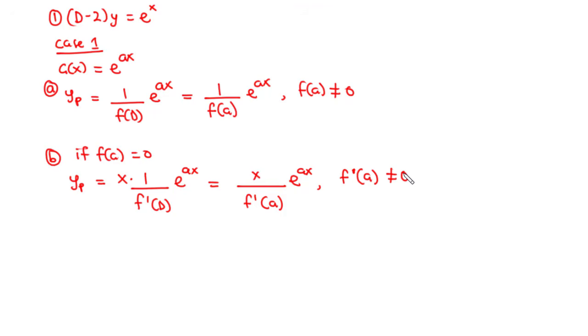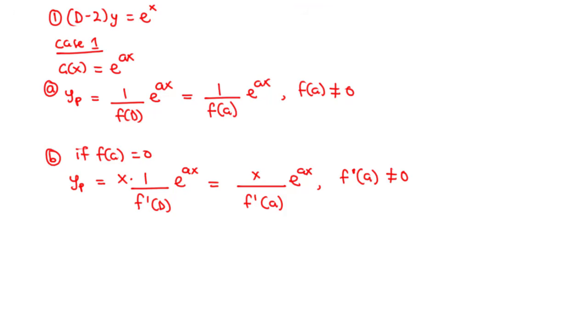Now, in the case this also fails, it means that this is going to be x squared and this is going to be f double prime, and so on and so forth. Now, given this differential equation, notice that this shortcut approach only solves for the particular solution. So given this question, first of all, you need to find the complementary function, and then we use the shortcut method to find the particular solution, and then we add the two solutions.